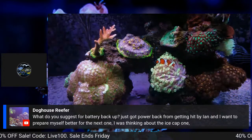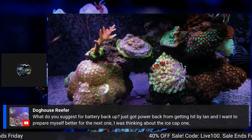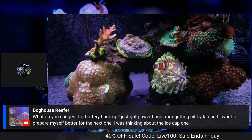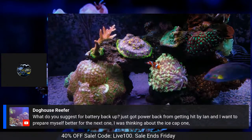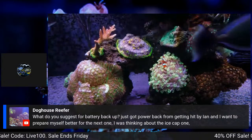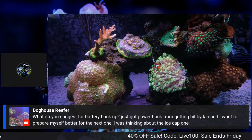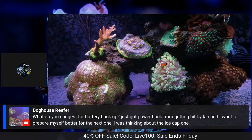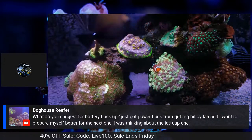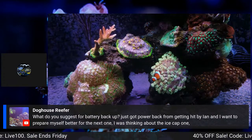Well, one thing you have to realize is batteries, yes, they're cool for a short period of time, but if you're getting hit, or if you're in an area where you're even remotely going to be affected by a hurricane, you need to invest in a generator. And that would be something with the, oh man, what is that thing? The regulator? I can't remember off the top of my head. It's the type of generator that regulates the power, so you're not getting any kind of spikes. If somebody can remember the name of it, I've done a video on it.